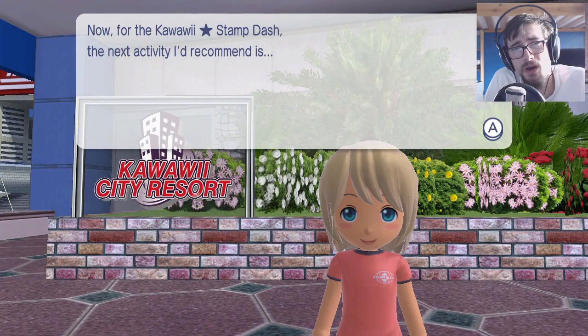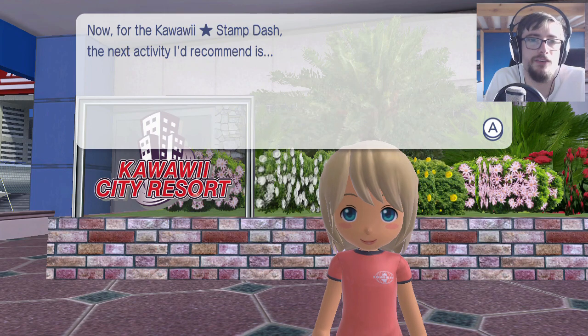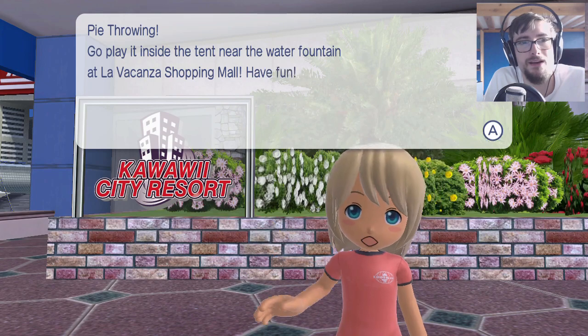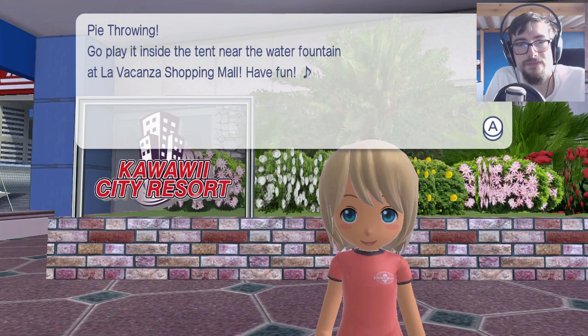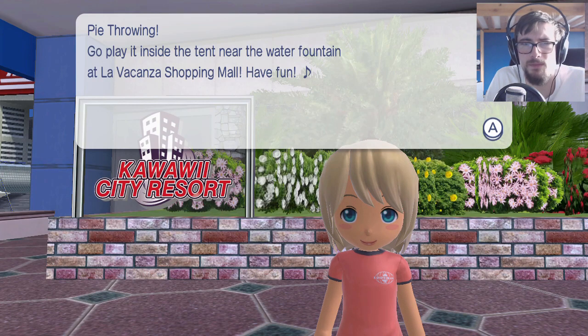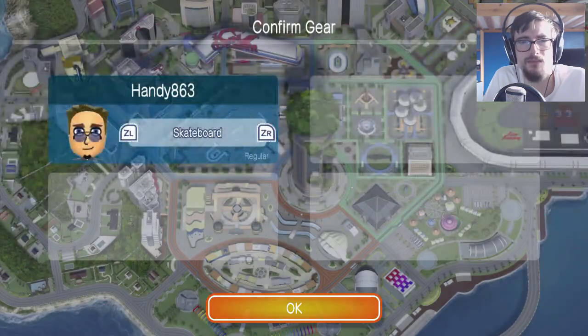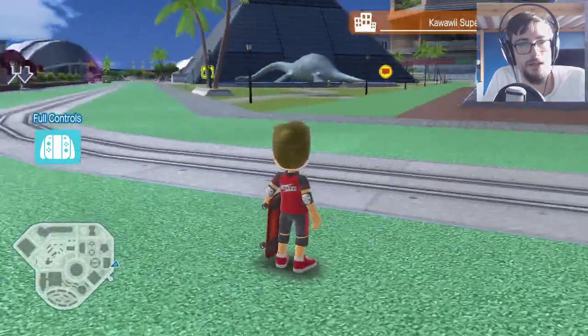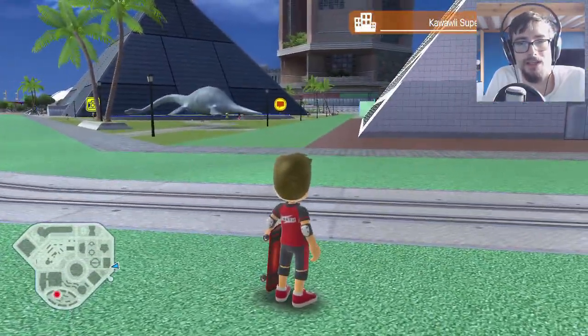Now for the Kauai Star Stamp Dash, the next activity I'd recommend is pie throwing. Go play it inside the tent near the fountain at the La Vacanza shopping mall. La Vacanza? Wow, that's a weird name. Yes, that'll do. So that should be somewhere over that side from me. Yeah, okay. Actually back the way I came.